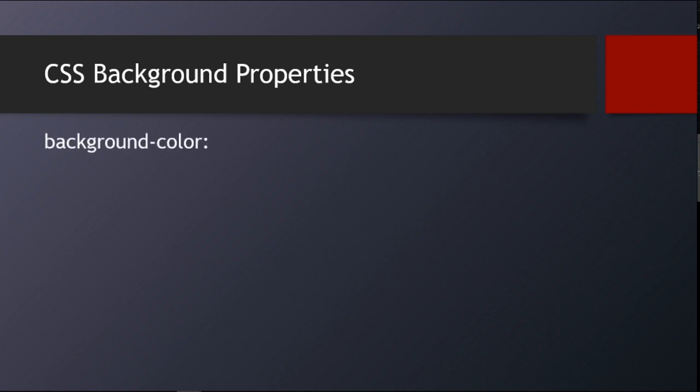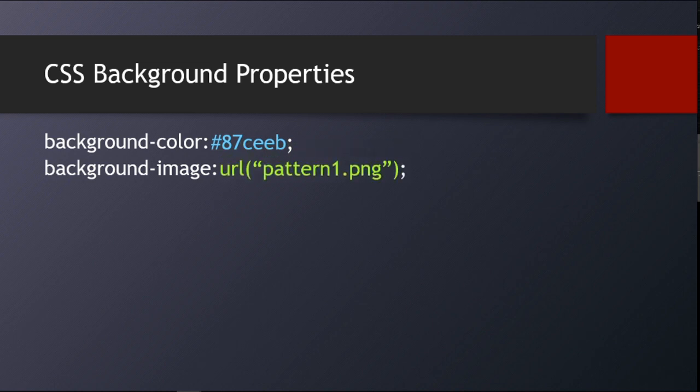One would be the background color, which obviously sets the color of the element's background. Values are related to CSS colors, which could be hex value, among other color representations we've tackled just a while ago. Another would be a background image, in which the value is the location path of the image you'll be using as a background. Another is the background repeat, in which the value will dictate how the background image will either be repeated horizontally, vertically, or in both directions.